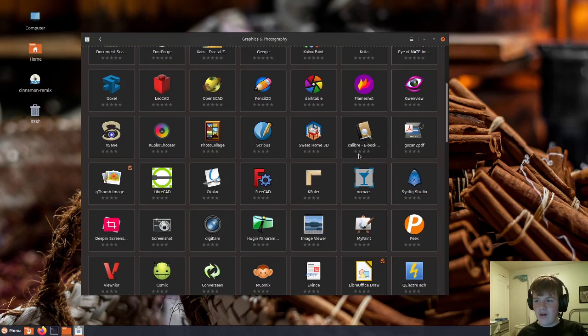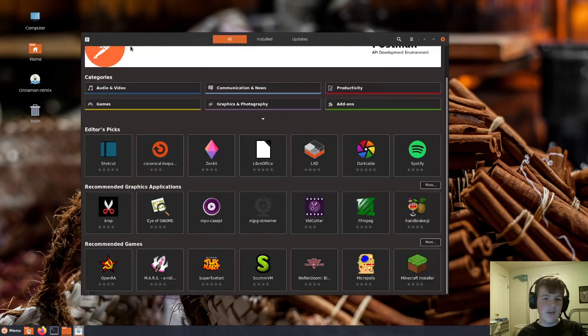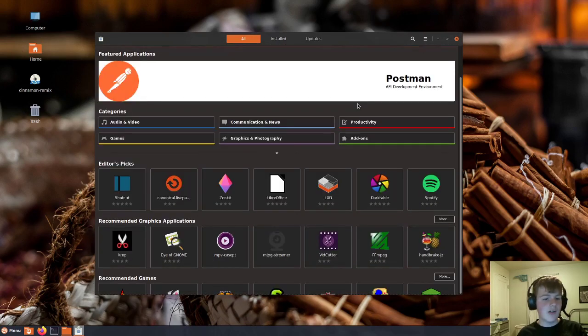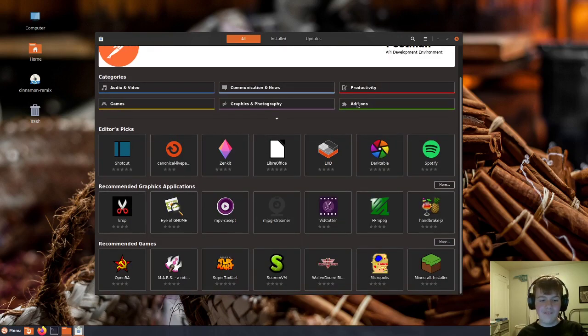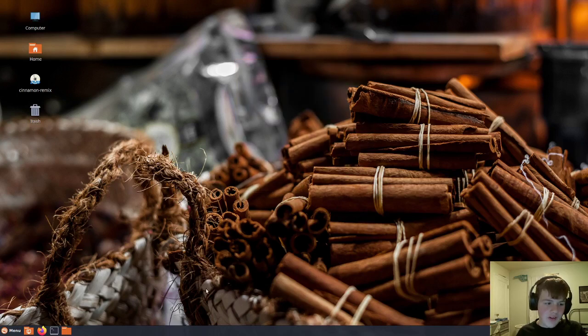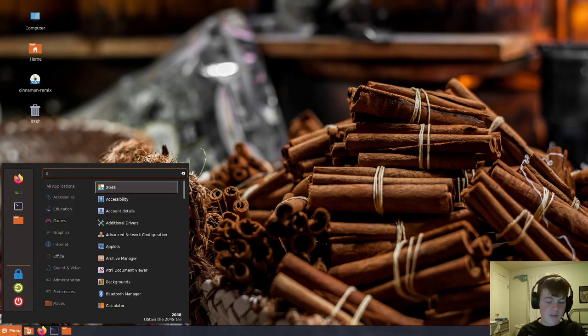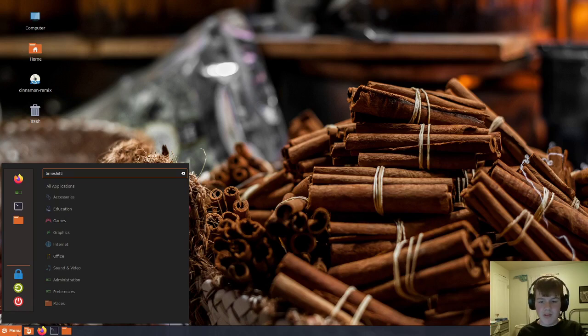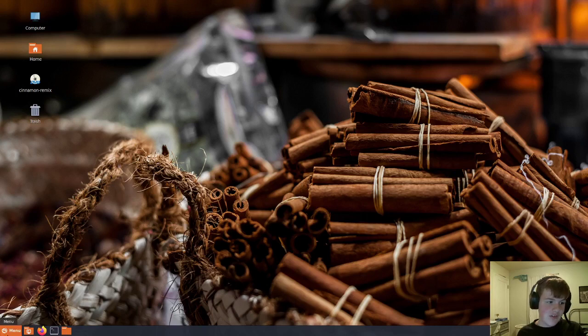I get why they aren't, because this is an Ubuntu distro and they want it to feel like it's made by Canonical, and Canonical wouldn't do that. However, I still think it should be like what I just said. Now, the other feature it's missing is Timeshift. Linux Mint has a feature called Timeshift for backing up and stuff like that. That is missing from this distro, and I feel like it should be a part of this distro.